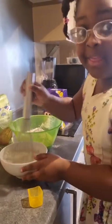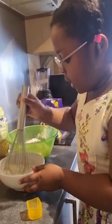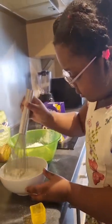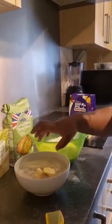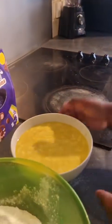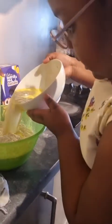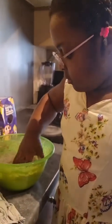Guys, can you smell that? It smells good, isn't it? But we can't eat it yet if we are not done. Look at the color, guys. Now I'm going to put 250 grams of butter inside it. Guys, everything is in here. Now we'll mix in my flour. I'm mixing with my flour, guys.